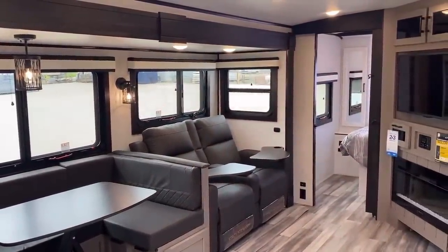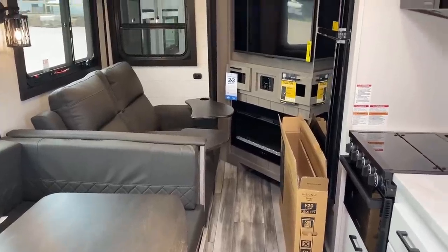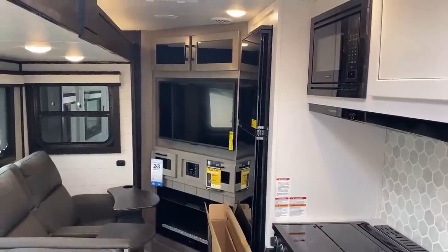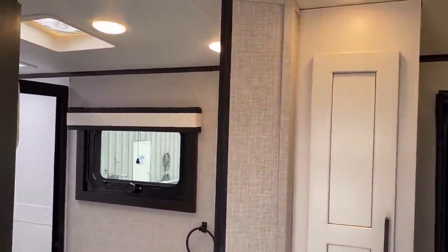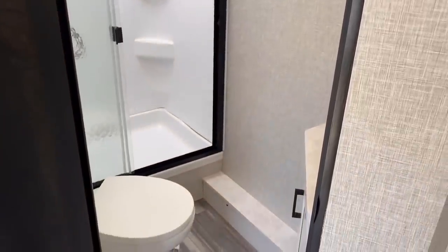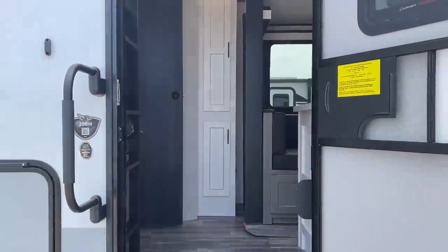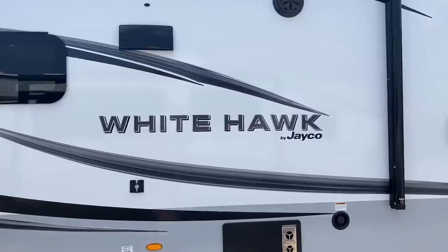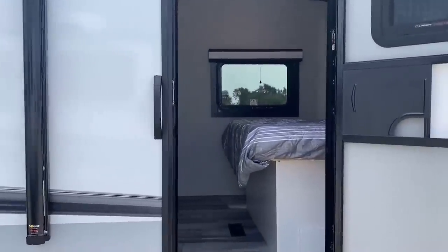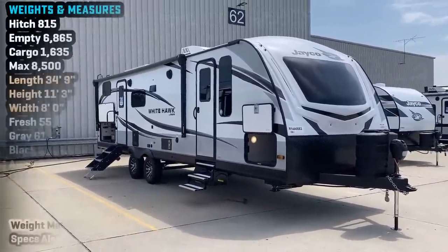Before we finish up we need to close the slide and check out that two-stage travel access — you're going to need both entry doors to pull it off. Some people get a little weirded out by having a second entry door right in the bedroom, but it helps for more than travel access. The bunks are located right by the primary living room entry door, near the bathroom. If the kids are asleep right there and you come and go from the main door — and as anyone with RV experience knows, sometimes you've got to slam those entry doors hard — you'll shake the camper and make a lot of noise. Having the second door so you can slip in quietly is really handy.